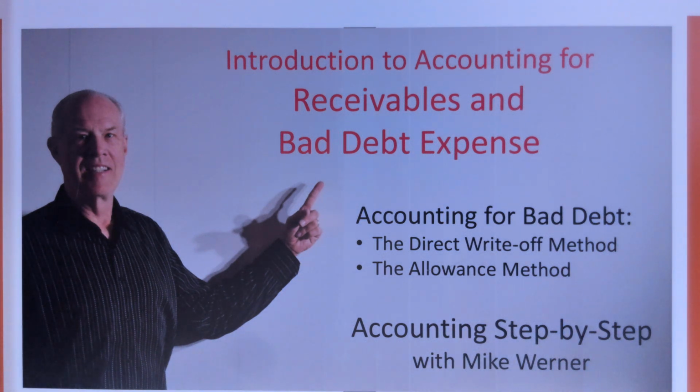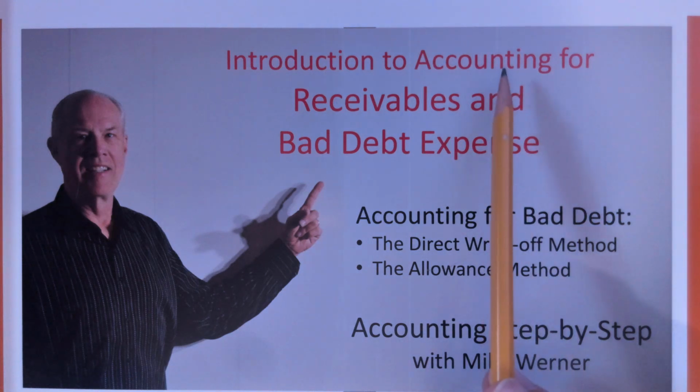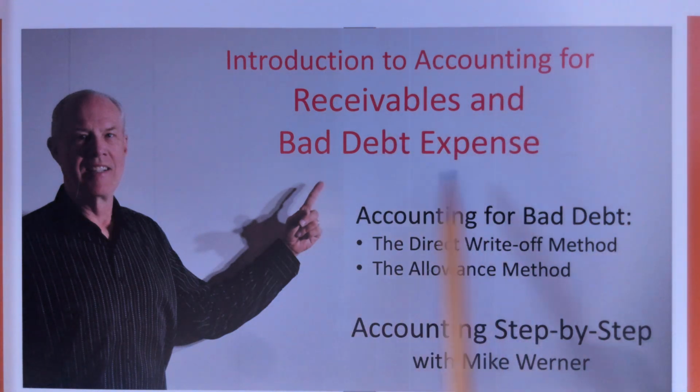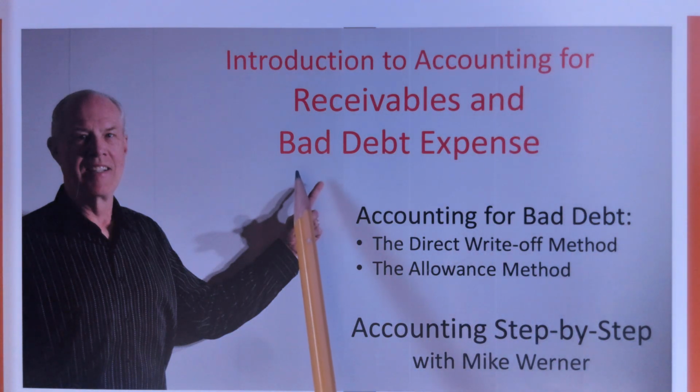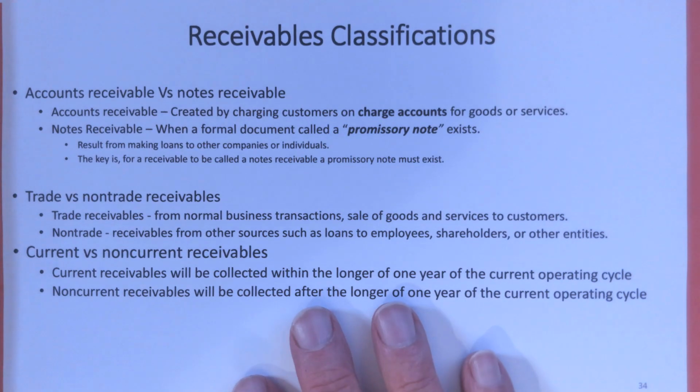I'm Mike Warner, and today we're going to be talking about accounting for receivables and bad debt expense. And I think you'll agree by the end of the video that accounting for bad debt expense is really the star of the show here today. So let's go ahead and get started with receivables classifications.